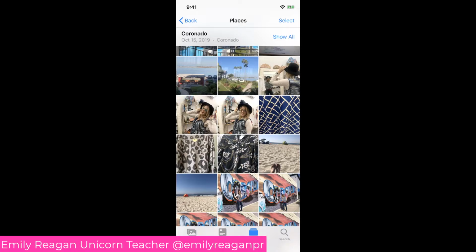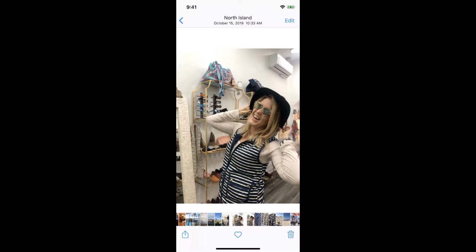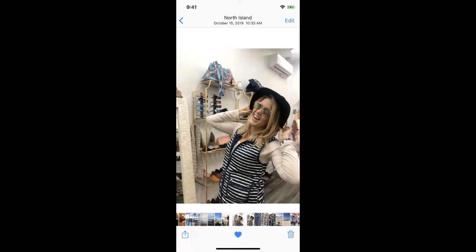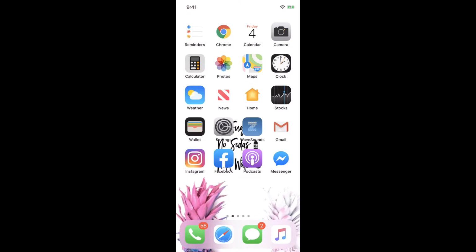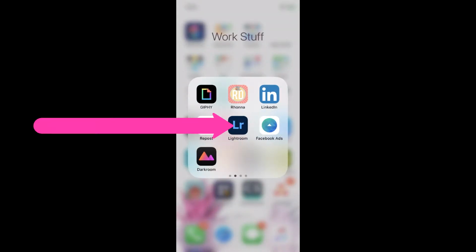All right, I brought up my phone here. A little trick I like to do is go ahead and add the photo to favorites. I feel like things are easier to find in your phone if they're in your favorites. So I'm going to be doing an Instagram post with this silly photo that Deb took of me in San Diego, and I'm going to add the little heart here at the bottom to make sure it adds to my favorites.